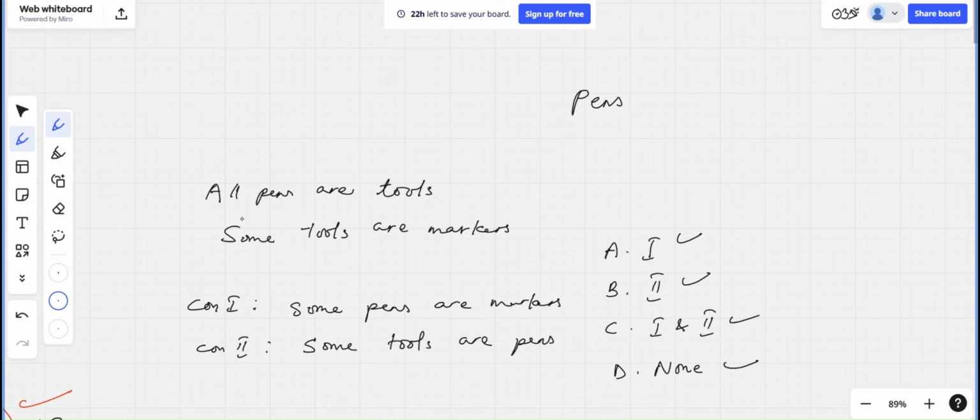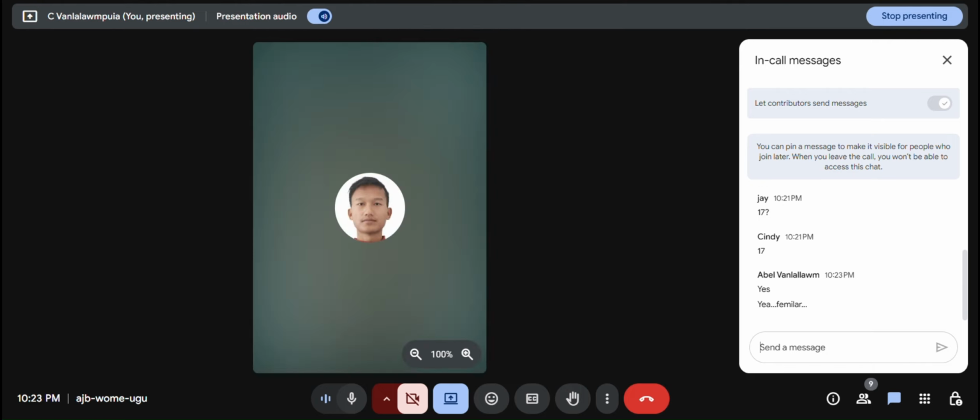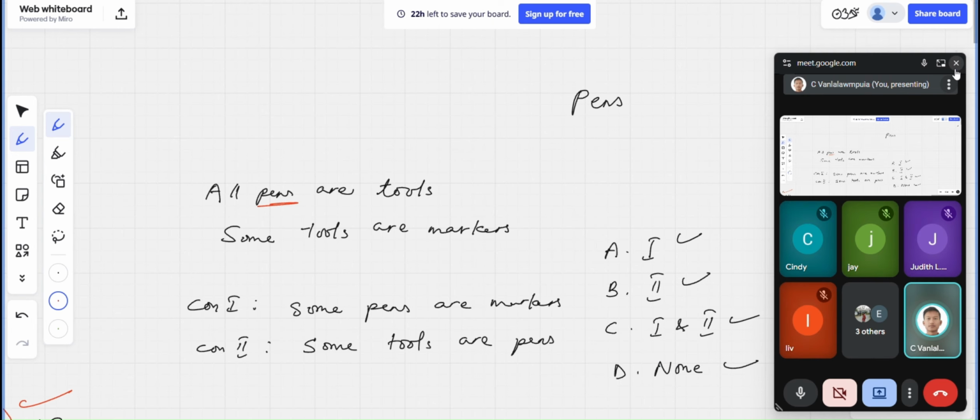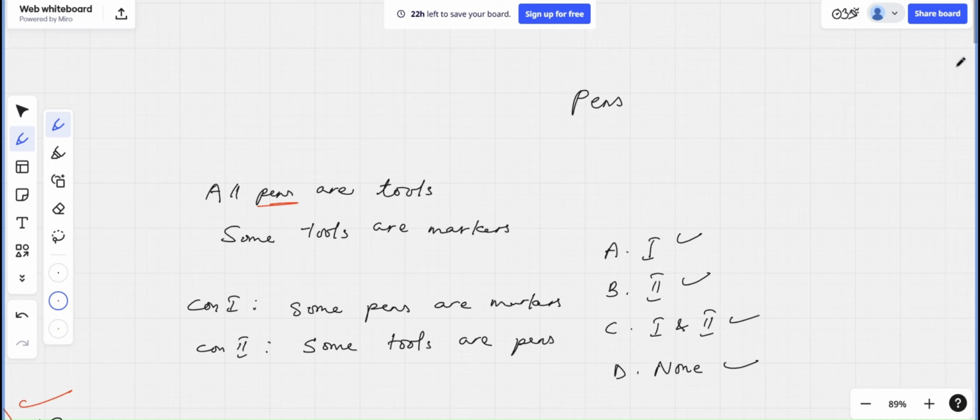Okay, this is the first thing. You do it with a Venn diagram. It's a familiar question. See, it's so common, this stuff. I'll tell you how to do it. So firstly, write down the pen, and you circle it. You'll do the Venn diagram, and you circle it with what: all pens are tools.